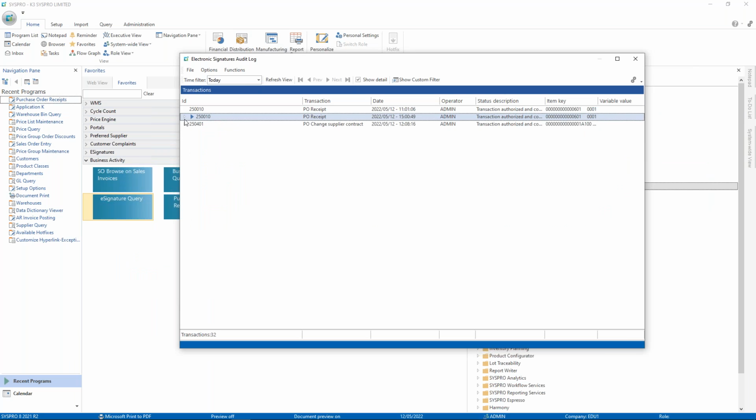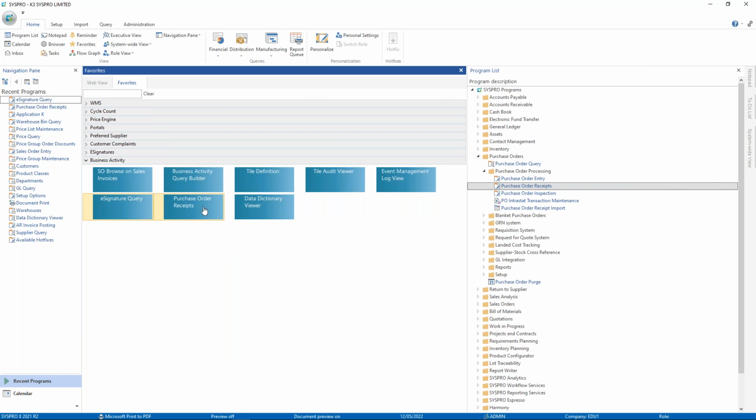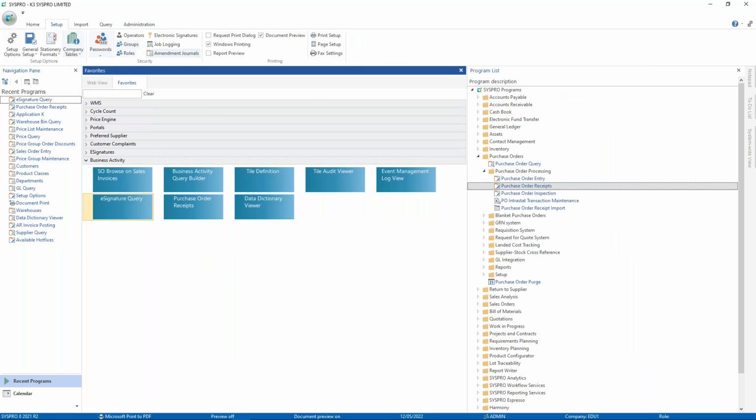Okay, so the final one around e-signatures I want to focus on, again, is around setting up more detailed logs to capture more information. Now, we all know prices are changing, as we spoke about already, and I want to be able to keep track of that. So one day I can start reporting on trends so I can see how volatile the environment is with my suppliers and whether I need to negotiate them into more fixed pricing contracts.